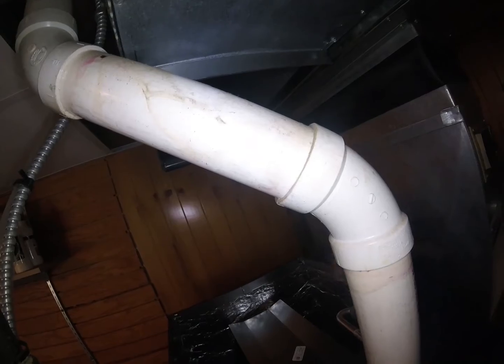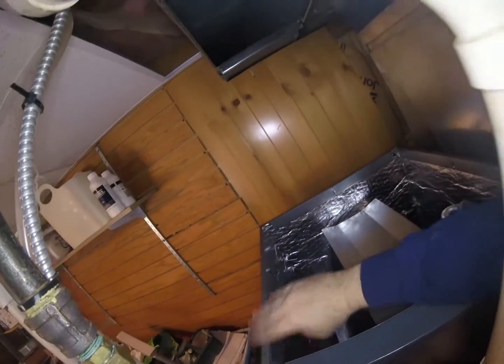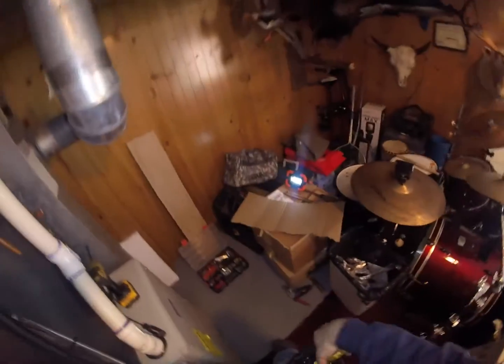So I'm going to do the back panel first. I always start with my back panel, and then I'll do this side, and I'll screw it in from the inside. And then I'll do my left side, and then finally the front. So let's start with the back. So get my Sharpie marker. We're going to take a measurement.